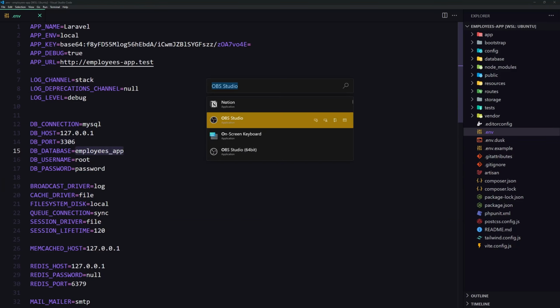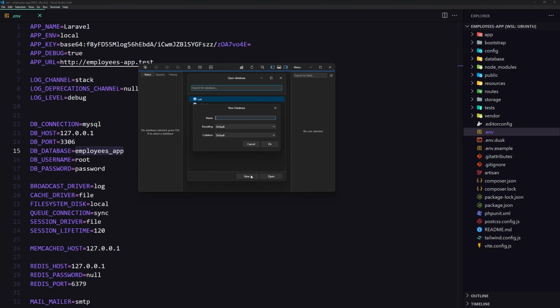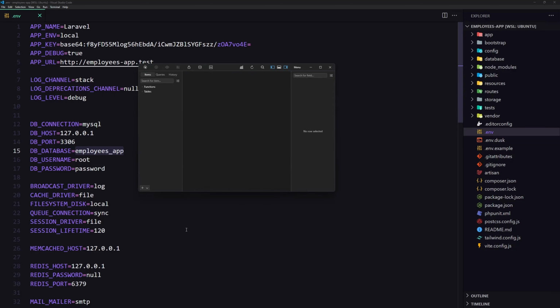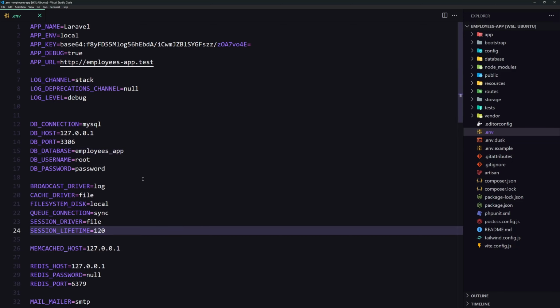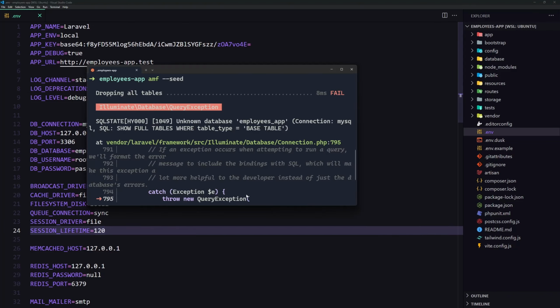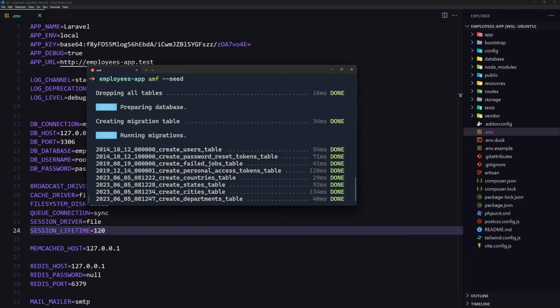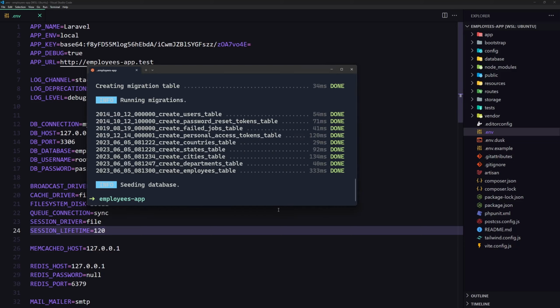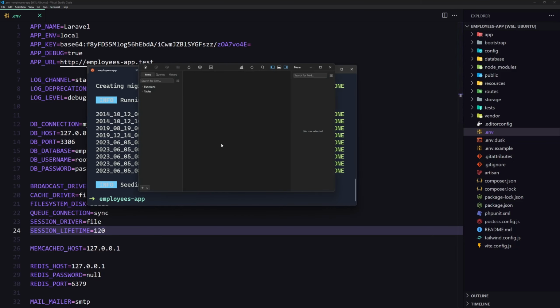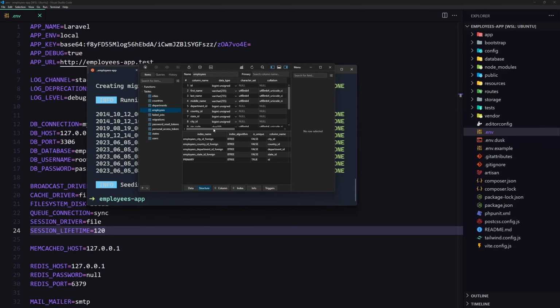So I'm going to copy and open the TablePlus. Okay, so I have created the employees app database. And now let's try one more time here. So artisan migrate:fresh --seed and everything okay. So let's see also the database here. If I refresh, yeah, we have cities, countries, departments, employees. And here we have the structure.